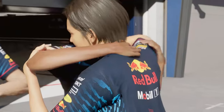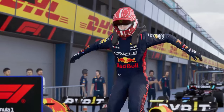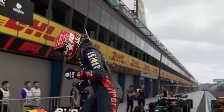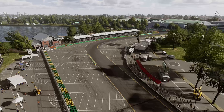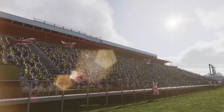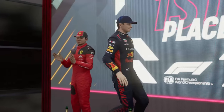Some great battles on the streets of Melbourne today then, and they've taken a fantastic win. So Natalie, what do you think helped them deliver this result? I really feel the track layout combined with the track temperatures we saw today suited their car. These cars come alive when the tyres are just at the right temperature, and the driver did a great job managing that as well. They just look so comfortable out there. It's like anything, it always looks so easy when it all just clicks. Here come today's winners. The team at Red Bull have done a phenomenal job recently, and it's clear to see that they've put in the work, and they should be so proud of the victory they secured here.